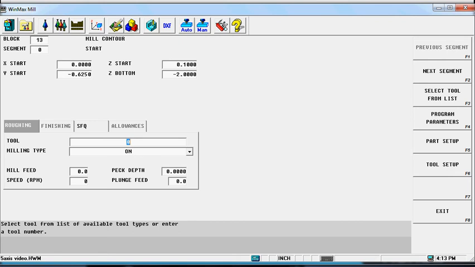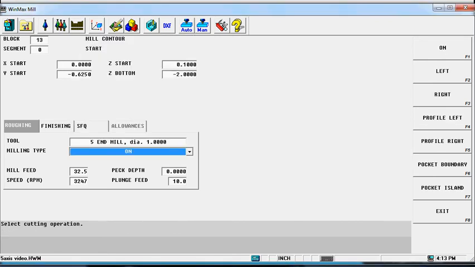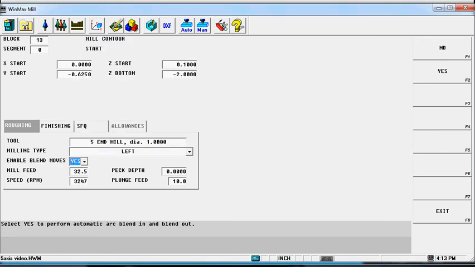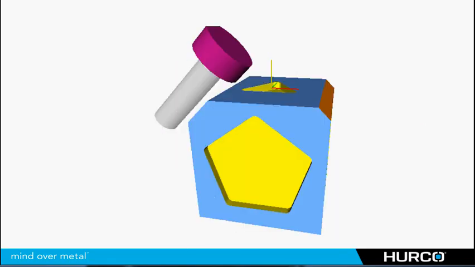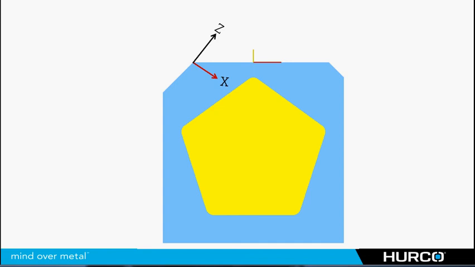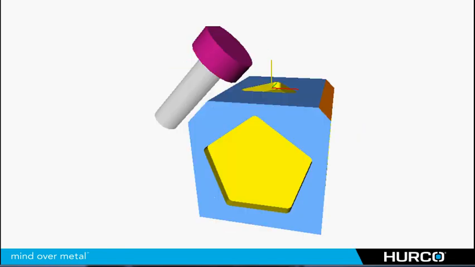Okay, tool 5. Now I'm going to use cutter comp left here. The reason is, you see that I want to use the side of the end mill, and I want the side of the end mill to run along what I have created to be X0. Here we see that vertical black line that is Z is my X0, if you can think of it that way. So I want to run along that, and I want to keep the tool to the left side of that. So I use cutter comp left.